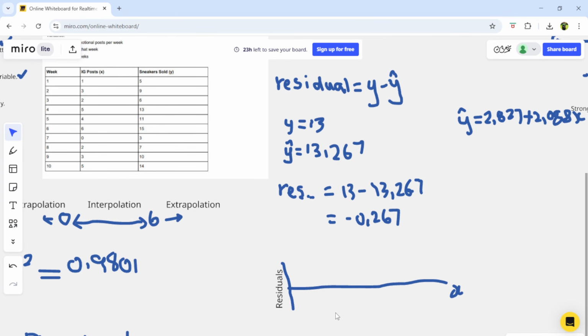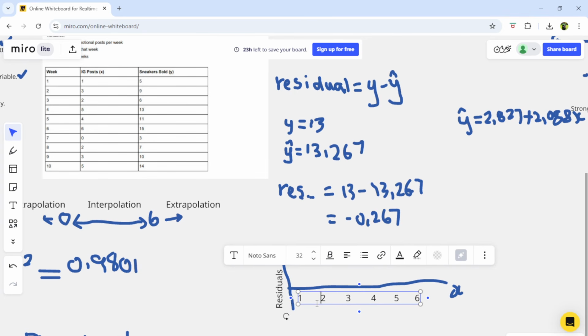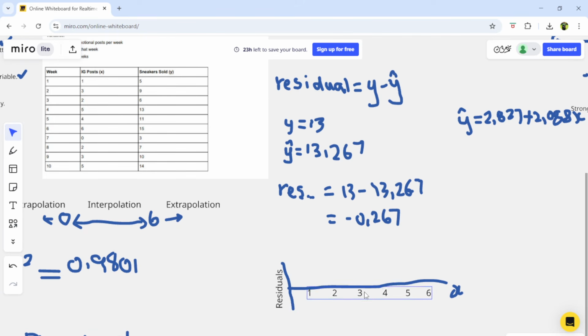So basically, using this, you're going to have your x values, which in this case, let's just write 1 up to 6, since that's what we have there: 1, 2, 3, 4, 5, 6. Let me just put some spaces in between, or I'll go through it more in the next part. Okay, so let's just say these are your x values, and now you want the residual.